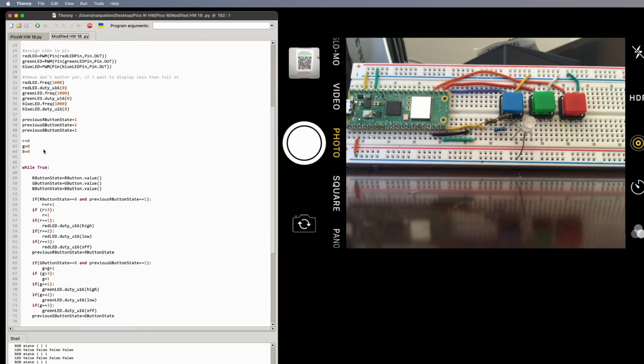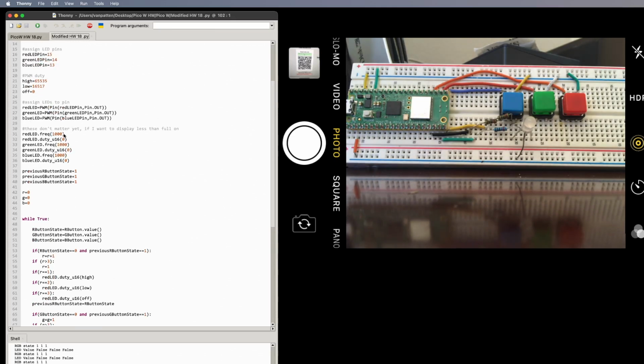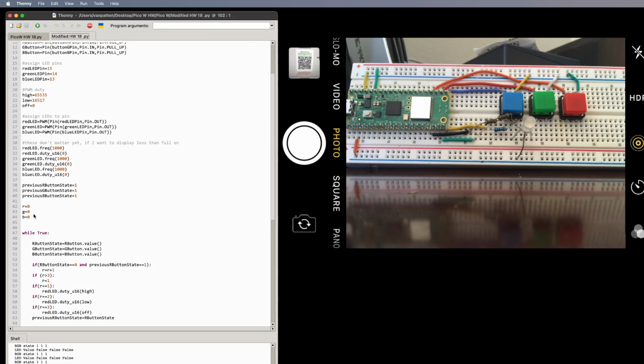And I put in, excuse me, I put in a counter. The red counter is R, the green counter is G, and the blue counter is 0. And what I was doing on this, oh, rewind a little bit, go back up here.